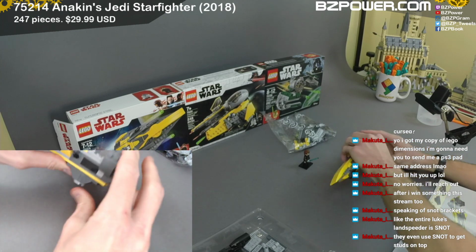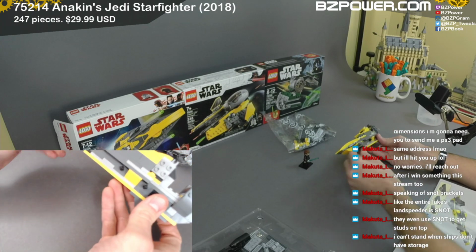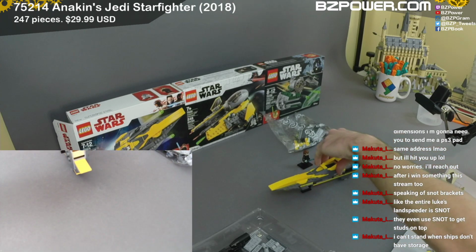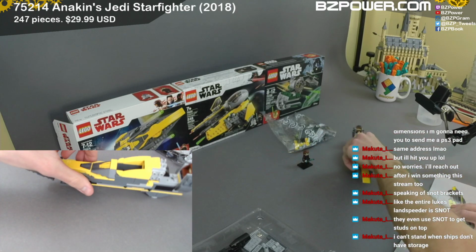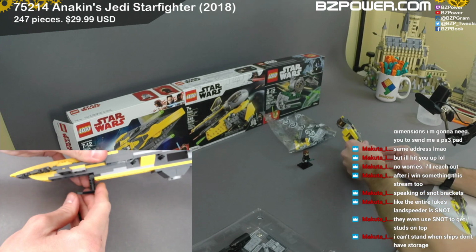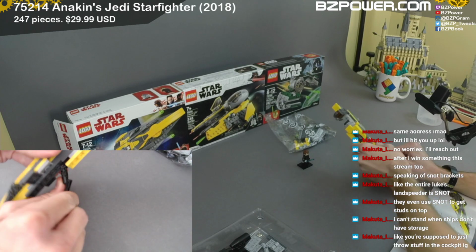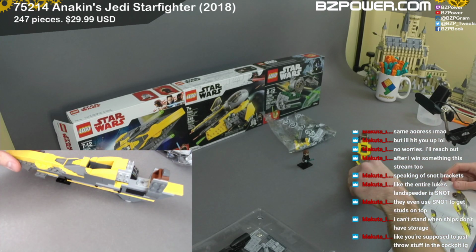Acting as our rear landing gear. A little disappointing that there's no actual rear landing gear, but it also means we have to put down our front landing gear there so we can get it to stand up. It works out pretty well. Fairly sturdy, as long as you put the click hinge directly down. I assume if you put it out a little bit, see, then when you push it down, it falls, which for display isn't bad, but if we're still building on here, you're going to want the added sturdiness.